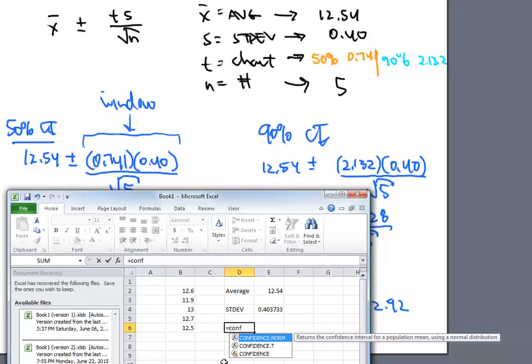Do not shortcut the confidence interval calculation. Do the confidence interval by hand every time. Do not use the Excel version because it reports it in a different way. So lay off of it. Let Excel calculate the average and standard deviation, but do not let it calculate confidence interval. You'll get it wrong. And you don't want wrong answers.